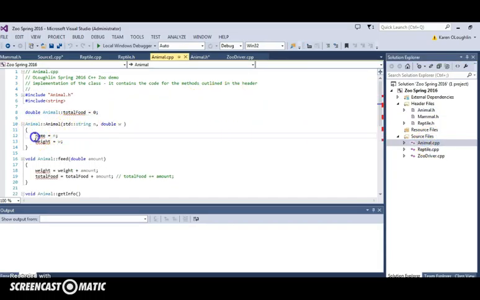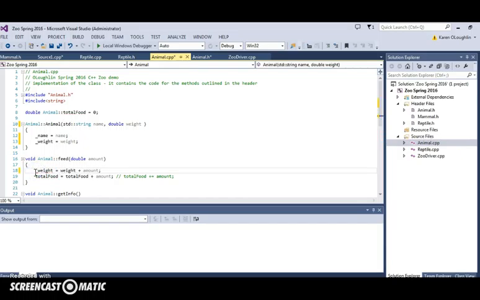What's nice about using that underscore is if we wanted to name our parameters coming in the same as our class variables, for example, name and weight, that makes them more descriptive variables, and it is easy for me to tell the difference between the parameter variable and my class level variable. The parameter variable does not have an underscore, the class level variable does.